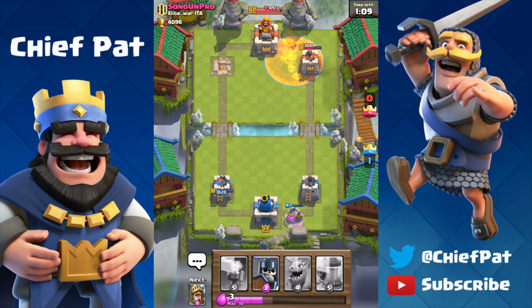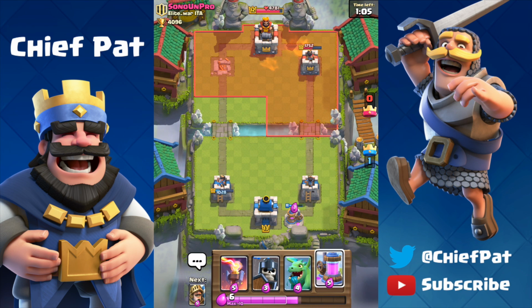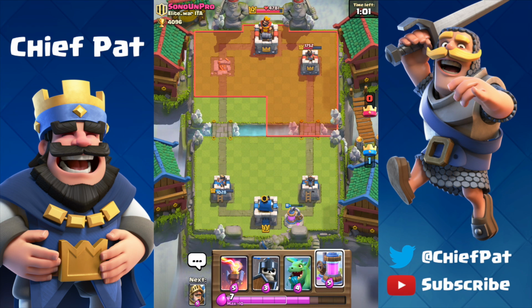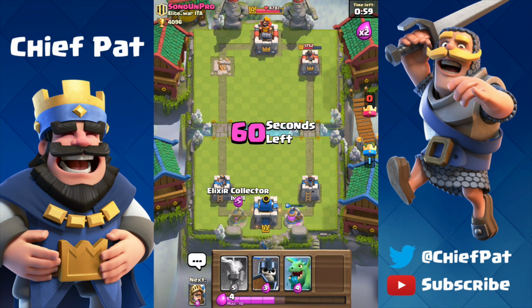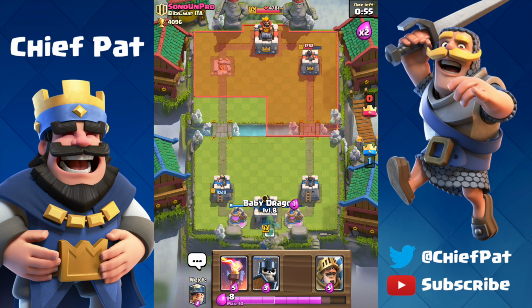Normally, I could just defend this left-hand side and pick up an easy win, but usually I try to get a second crown to be able to finish off the game. Elixir Pump has almost cashed out, so I'm getting ready that second one to drop in the bottom left-hand corner. And let's go ahead and go to double Elixir and see if we can knock down that right-hand tower.